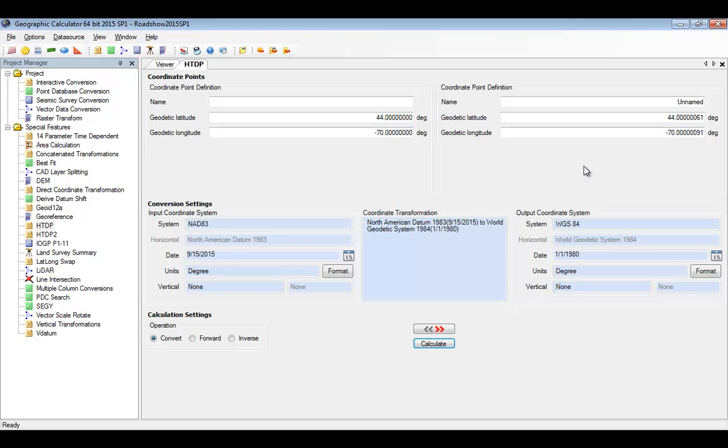But the larger shift is where we're going between the older frames, an older epoch date, to a modern reference frame with a current epoch date. That's where we start realizing those 4.5 meter shifts that we have out in California and up in the Canadian regions up towards Alaska and things like that. So some of the differences we'll see there in between those reference frames.